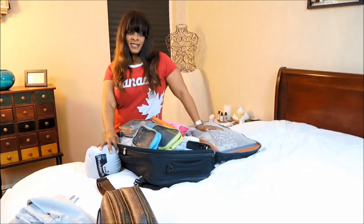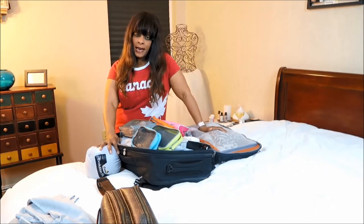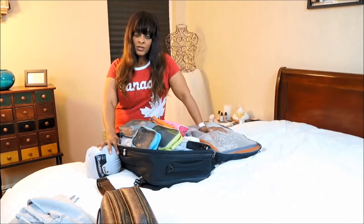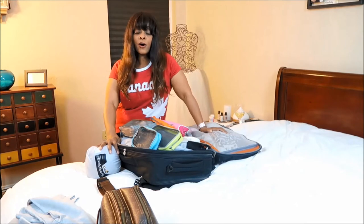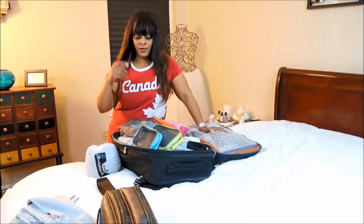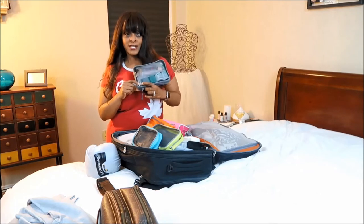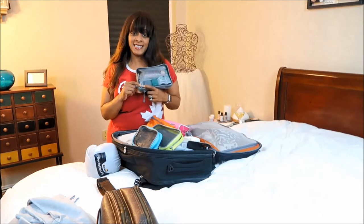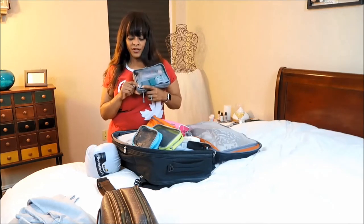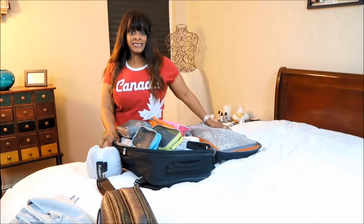Now you get to see how Scott packs. It's going to be very interesting because Scott will probably pack maybe three pairs of shorts and about five t-shirts for a seven to eight day trip. In the past I have gone behind him and if I have room in my backpack I usually stash another t-shirt or two. Because I know him, I also pack fabric softener - it's my own homemade fabric softener spray that also doubles as Poo-Pourri - so we can freshen up one of his stinky t-shirts because he didn't pack enough of them. Enjoy watching him pack - it will take about all of five minutes for him to put six or seven things in a backpack. Can't wait to get to Italy. Ciao Bella.